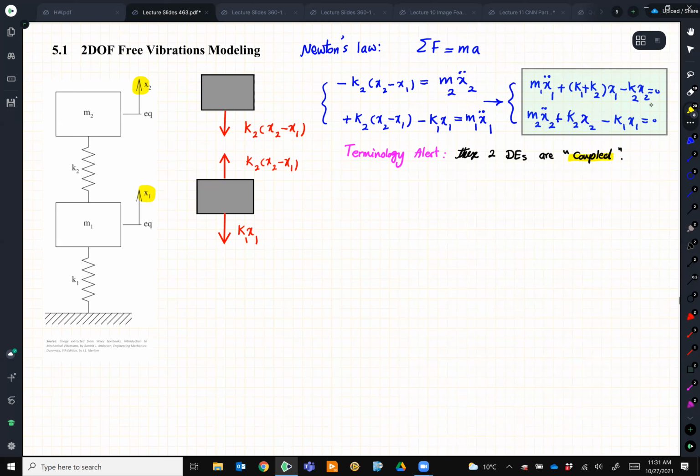Yes. The second of your equations, I think that would be K2 (x2 minus x1). So let's check the second one, m2 x double dot 2, right? Then I have K2 x2, all right, you're right. It is K2 x1. Thank you. So please correct this one. Make sure it is correct. You're going to have a lot of indices like that, so you have to make sure they are correct.